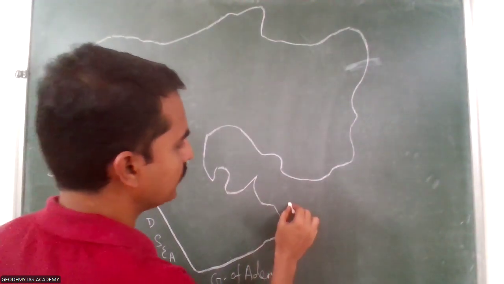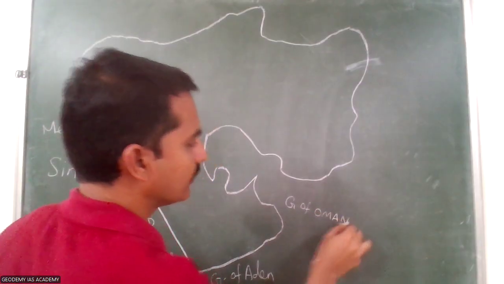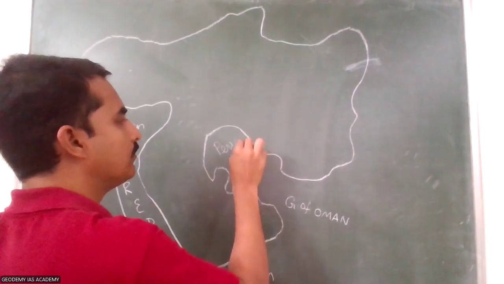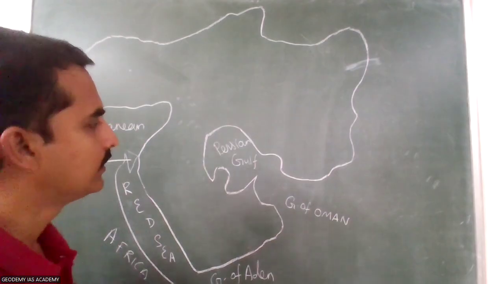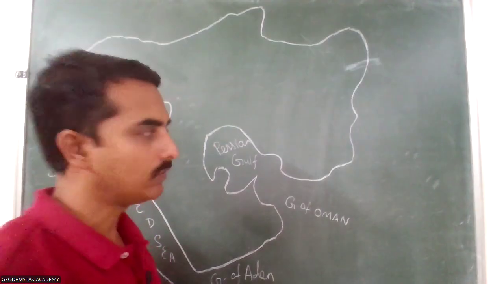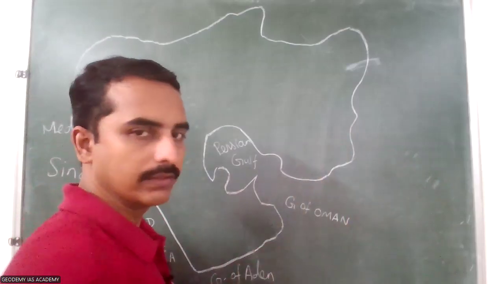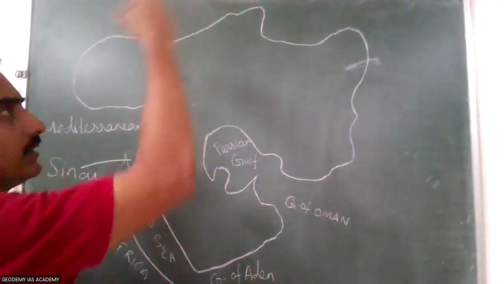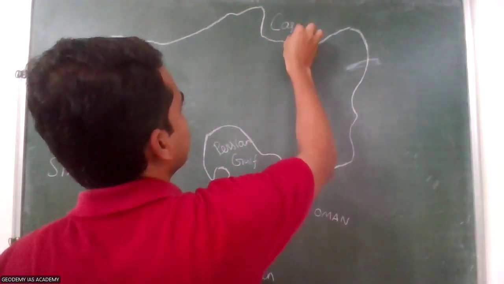And here it is Gulf of Oman, and we know the country Oman is located here. And it is the important Gulf, Persian Gulf. We might have read many news in this region, Persian Gulf. Then here it is Pakistan and Afghanistan, and we know one of the issues in Balochistan in Pakistan recently. That has the border with Iran. So Balochistan, Pakistan, and then here Afghanistan, and then the Central Asian region here, and here it is Caspian Sea.